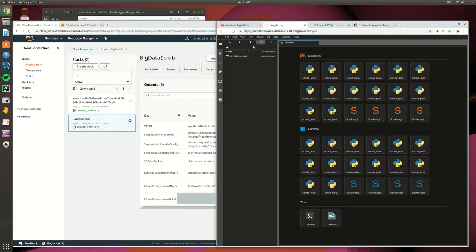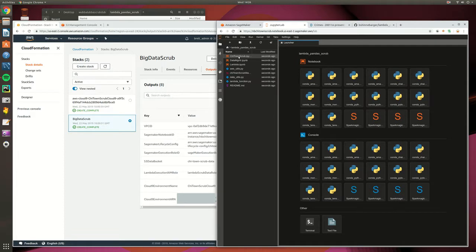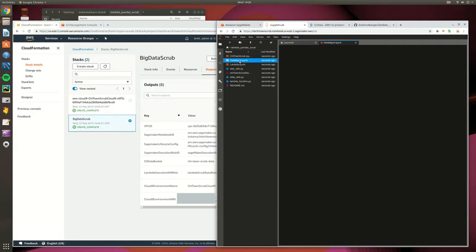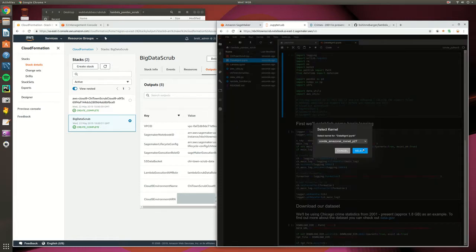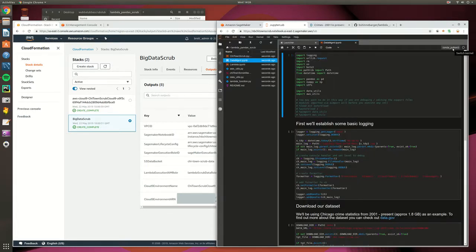Okay, refresh. And that'll have our books in there. So the first one you want to open is the data management. Make sure that you're using the Python 3 kernel, because that's where we installed a newer Pandas and S3FS. And the first thing we want to do is get our data. So you can already just jump in, start running the cells.